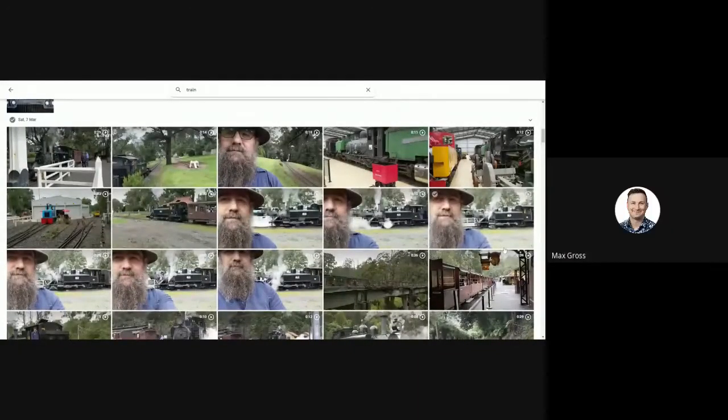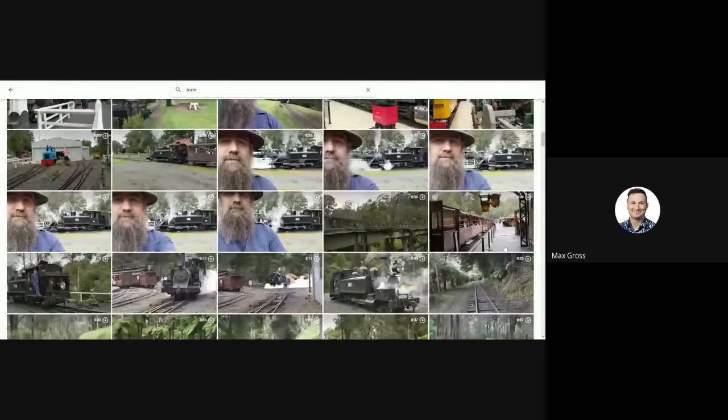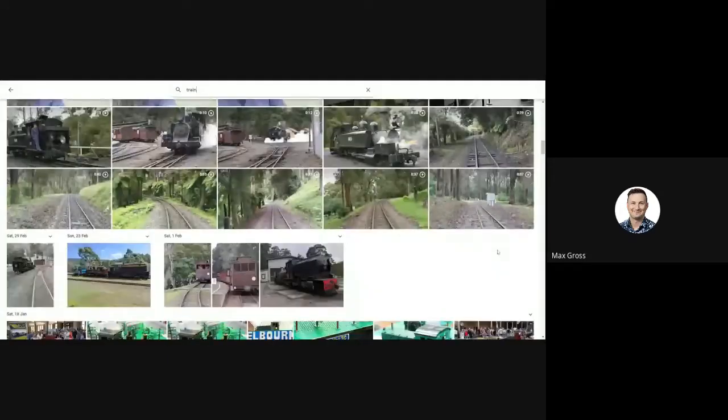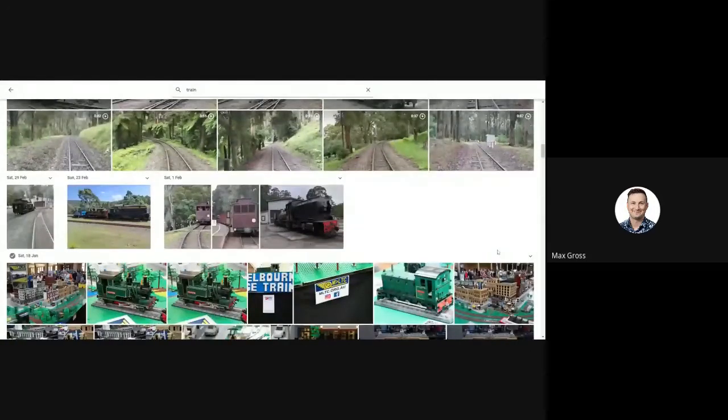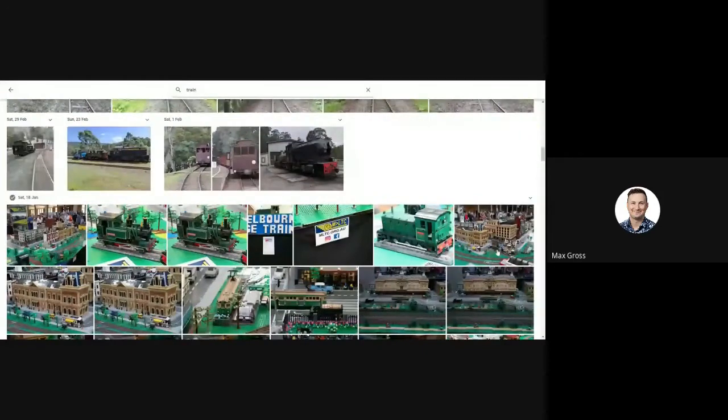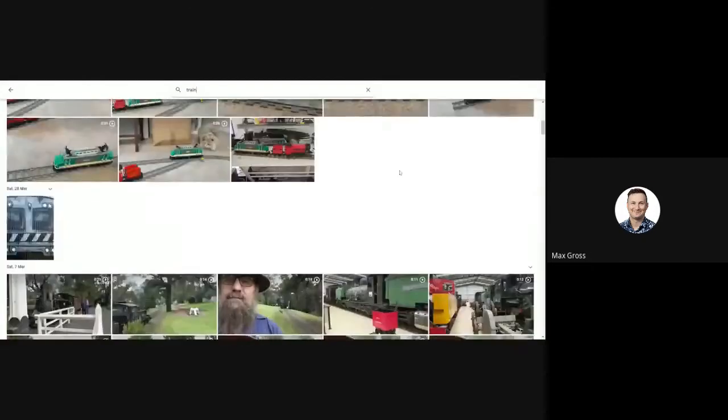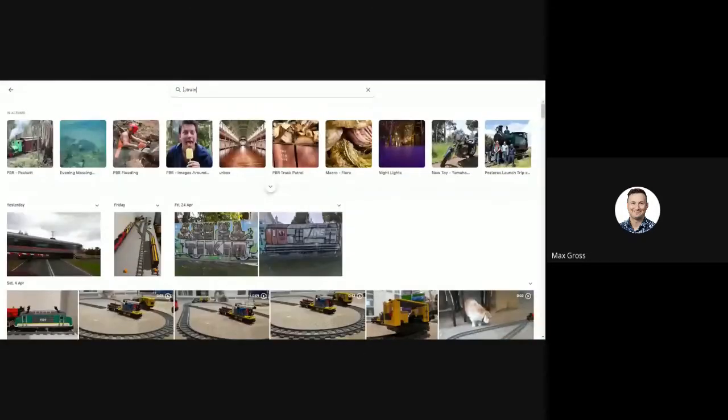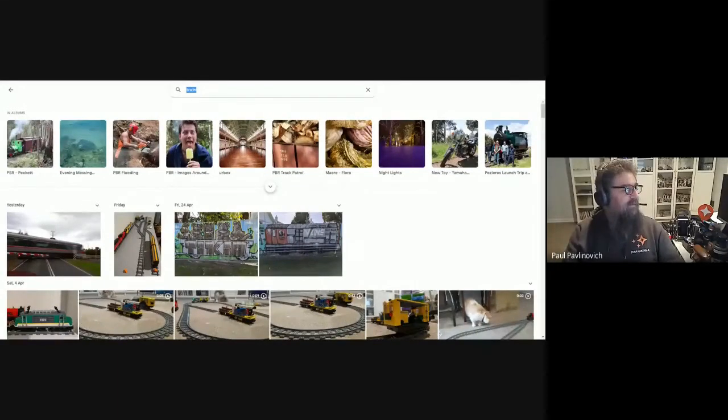I was going to say that they did have problems early on in Google Photos, because somebody typed in gorilla or orangutan or something, and what came up was pictures of themselves, and they were African-American people. So the algorithm had that problem. Now they've fixed it, but it was a bit embarrassing in the beginning. Yes. The outcome was a little bit funny.